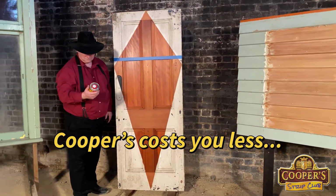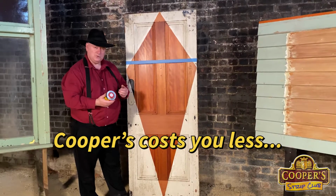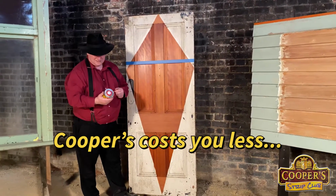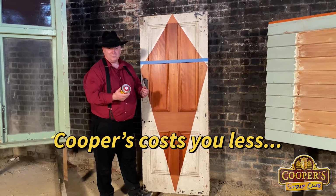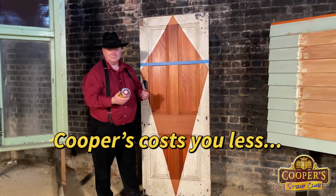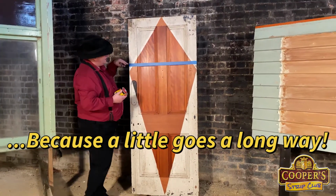Simon, how many more times are you going to read that, Tim? Just that it seems incredible. It says apply it 2 to 3 millimeters thick, and that means it's 0.4 square meters for a litre of stripper. Okay, for many of us out there, we don't have a clue what you're talking about. Can you explain that? Well, I can actually.